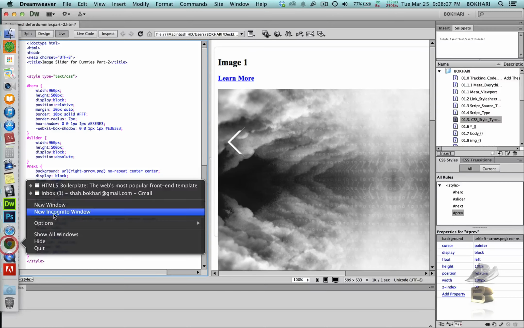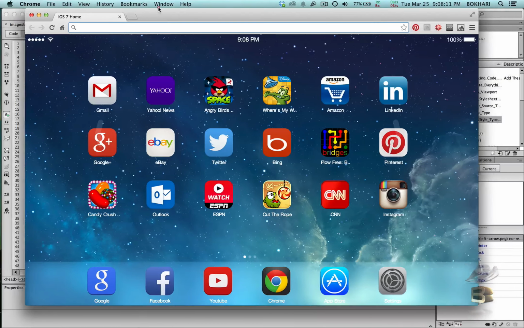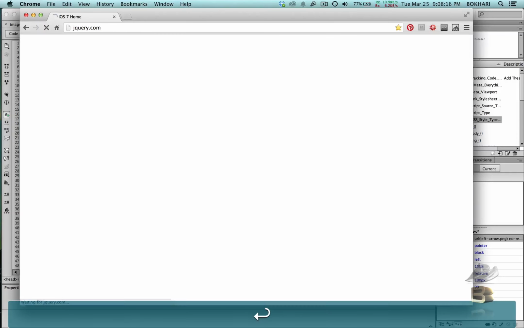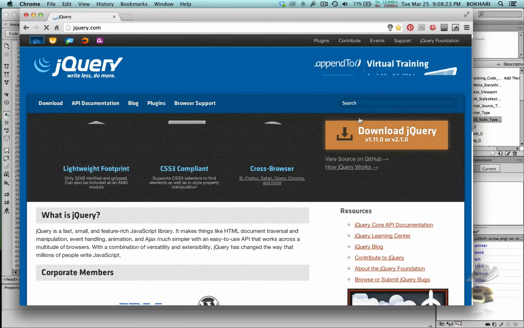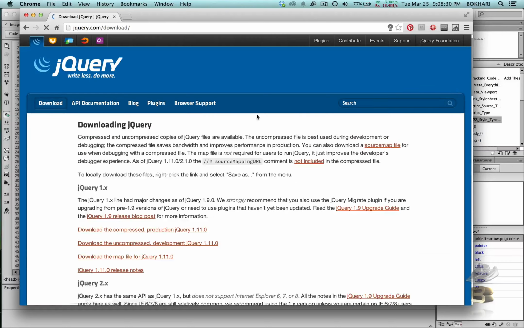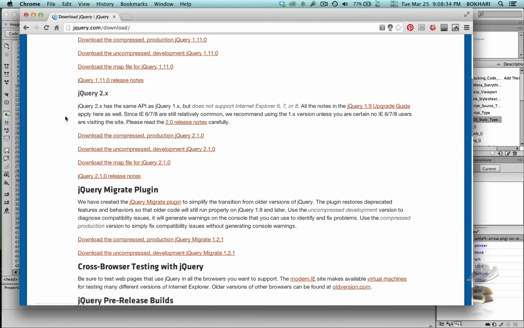So I'm going to open my browser, open a new window, and then write jQuery.com, and then when the page loads, click on this big download button, and then you'll be taken to this page, and just scroll below a little, and then click on this link.